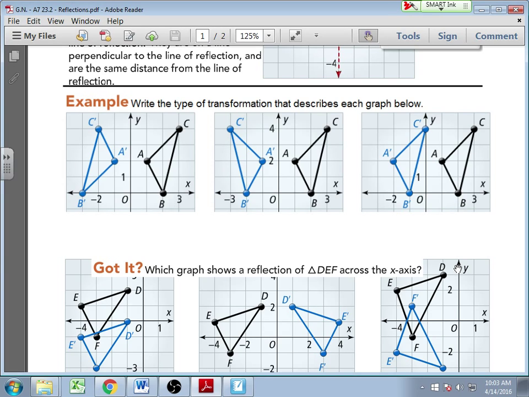If it's a reflection, what's your line of reflection? It's not. Why is it not? Because the C is 3 away and the C prime is 2 away. But what if my line of reflection was at like 1/2? Then C would work if I made my line of reflection at 1/2. But then A and A prime don't work, and B prime wouldn't work.